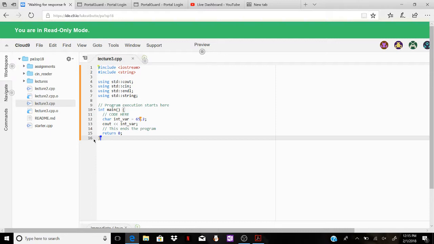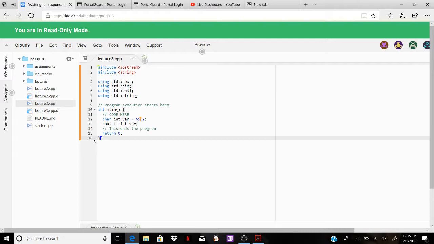And in fact, if I got the number big enough, if I went 65.2, remember last class we kind of talked about these numbers, I should get A. So it's taking 65.2 and translating it over to an integer 65, which is A as a character. So it's doing that all automatically behind the scenes, which usually you don't want your code to do.